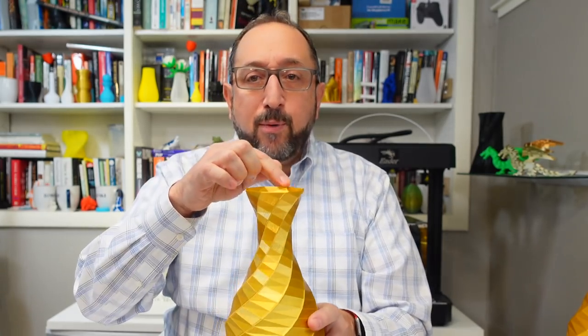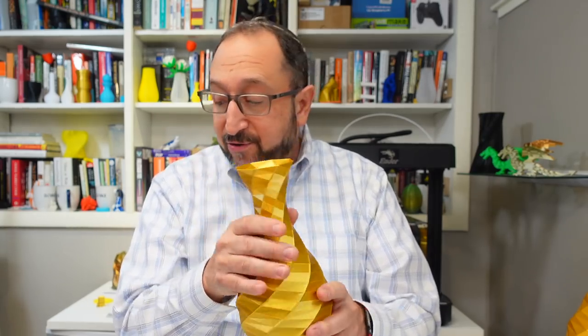Now, let's look at an alternative that does not use vase mode. So what I'm going to do is tell the slicer to print three perimeters. That's going to make it very strong. This was printed on the Ender 7.